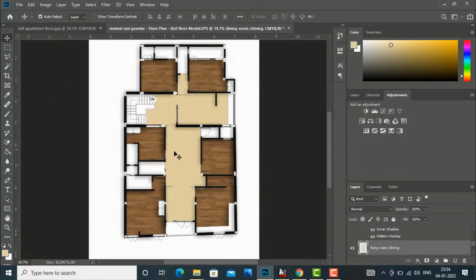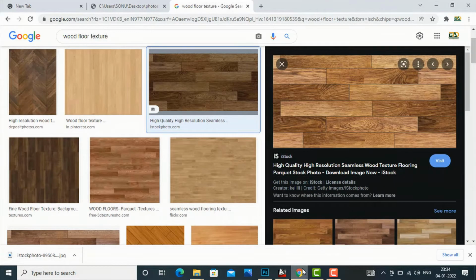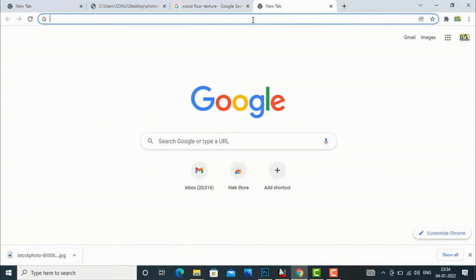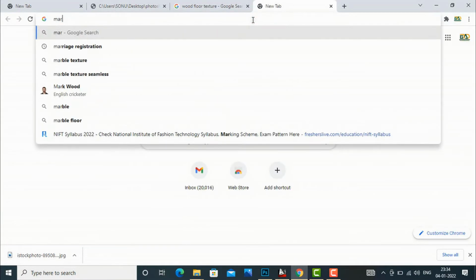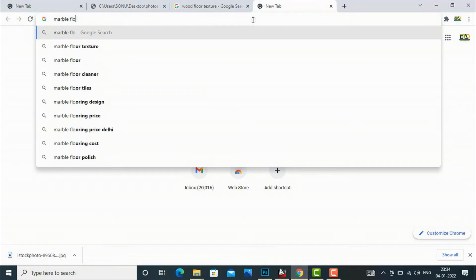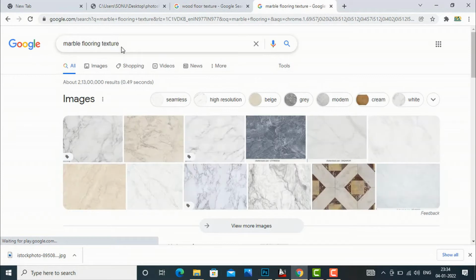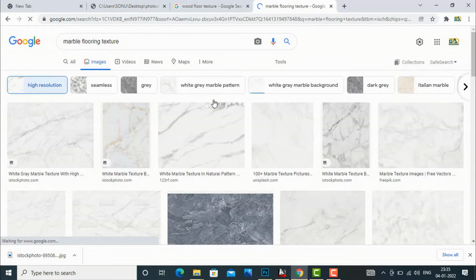Now again we will repeat the process. I am going to search for marble flooring texture, and I am going for high resolution.